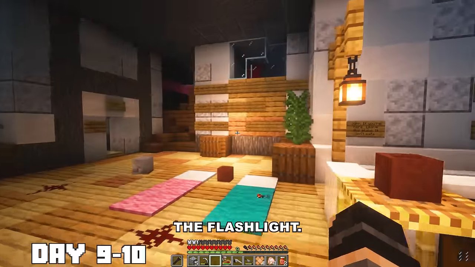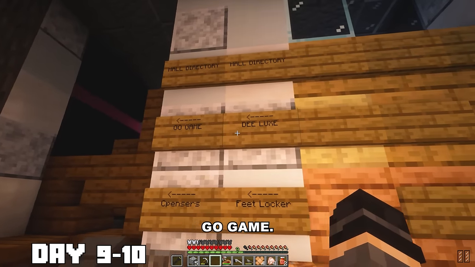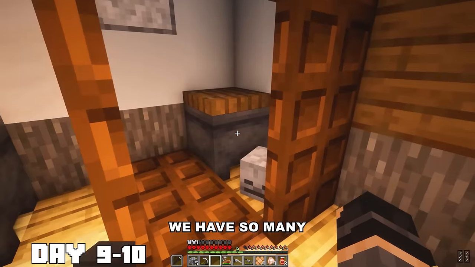And let's turn on the flashlight. So what do we have here? We have a mall directory, a Go Game, Deluxe. A lot of signs. We have so many signs.